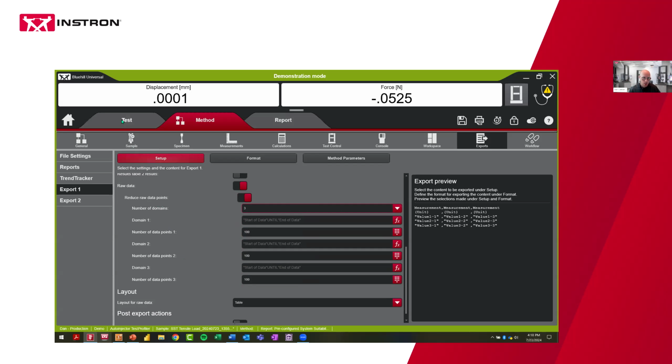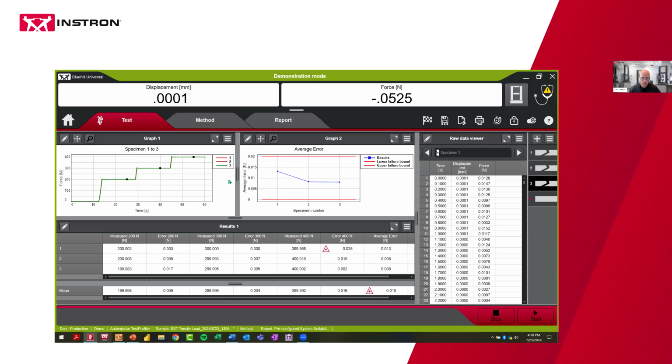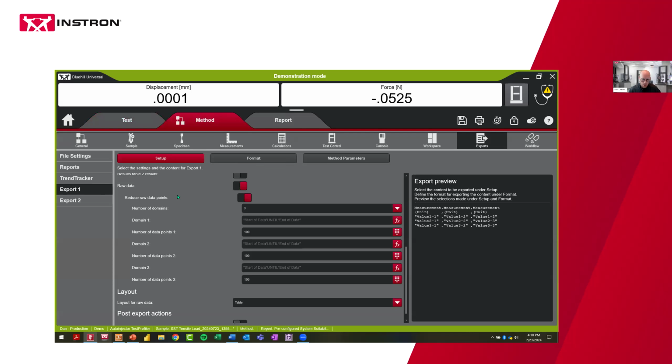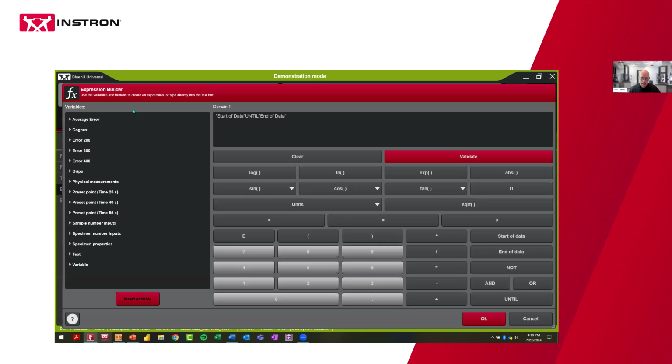And so just to kind of demonstrate that, if we go back and just look at the test curve that we're working with again, that we have this load at 200, a hold at 200 newtons, a hold at 300, and a hold at 400. So maybe all I care about is just trying to get these hold periods, and that I want to only have 25 points, for instance. So maybe not realistic, but if I want to do that, I can go into reduce raw data points, set it up to 3 like I have.